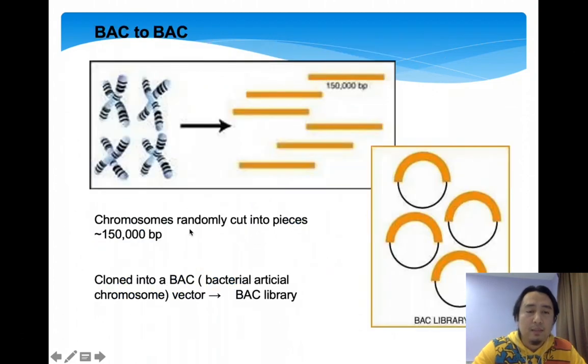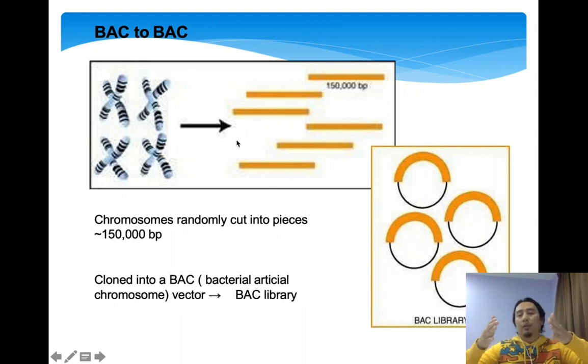The first method is BAC-to-BAC. BAC actually means bacterial artificial chromosome vector. Okay, so when you hear about BAC, it relates to a BAC library. Okay, the main idea is like this. So for example, the chromosome is long, 3 GB.